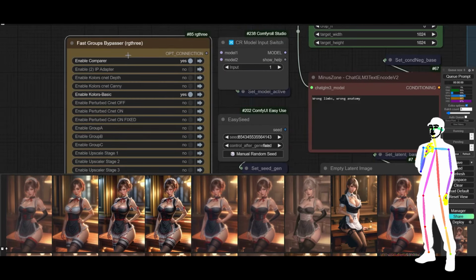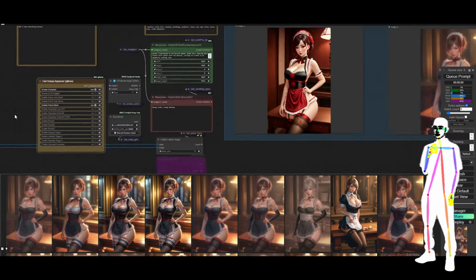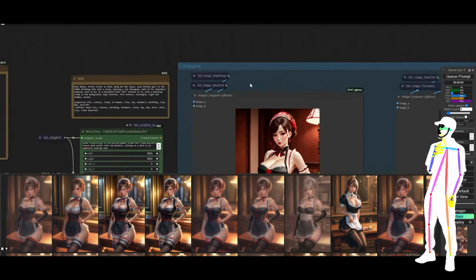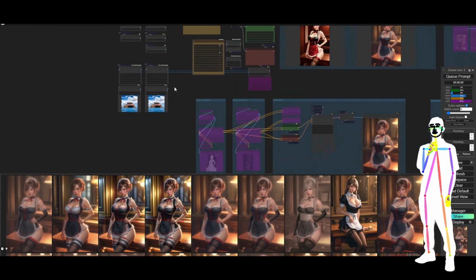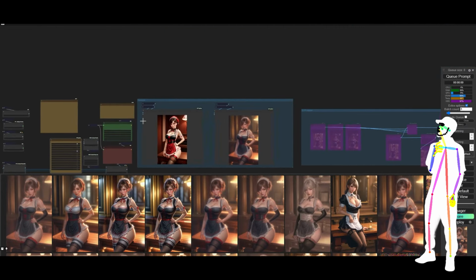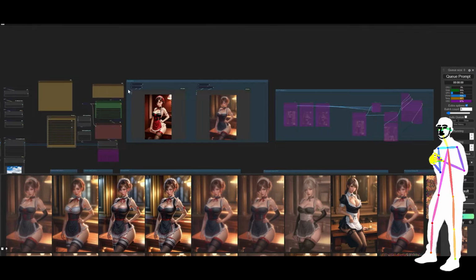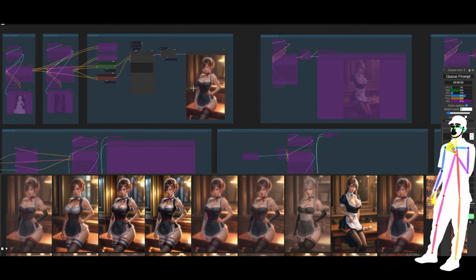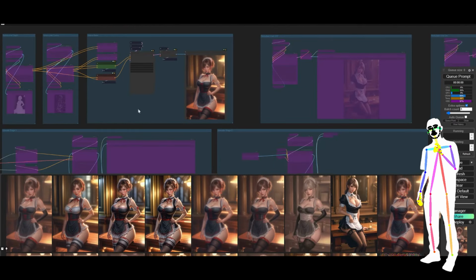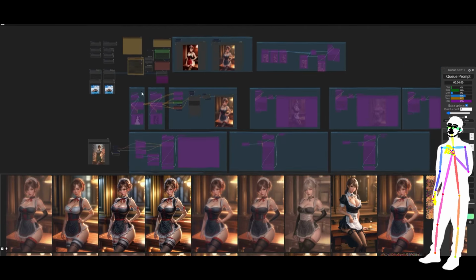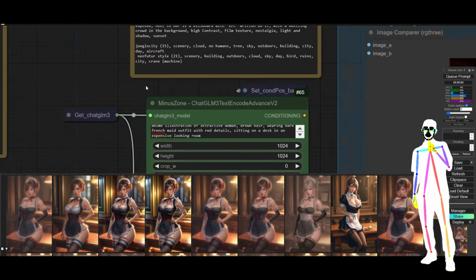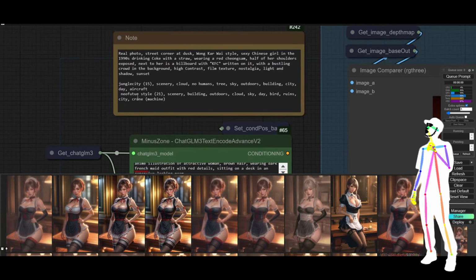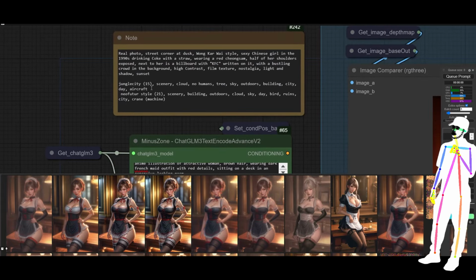So we've got our comparer and we've got basic on. Just want to make sure that the comparer is set up for something which we're actually going to use. So depth map would be the image we're loading right now. And then base out is going to be the default image that comes out of the main sampler every time. So now all we need to do is just change the prompt. Now I think I've actually got a prompt, and I'm going to use that to adapt.